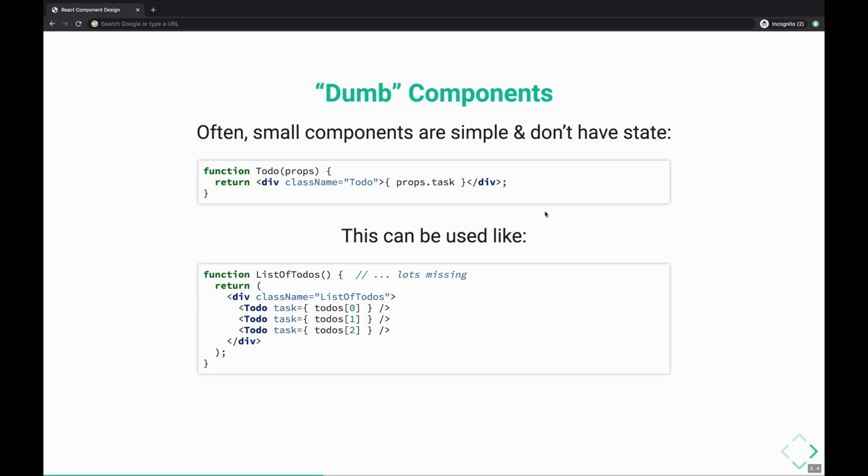We wouldn't have a way to access all of the to-dos at once. We wouldn't have a way if we wanted to save the state somewhere in a database, or we wanted to do something with all of the to-dos at once. If that state is broken up across a bunch of different to-do components, it's a lot harder to work with. So we're going to talk more about this concept of where we put state.